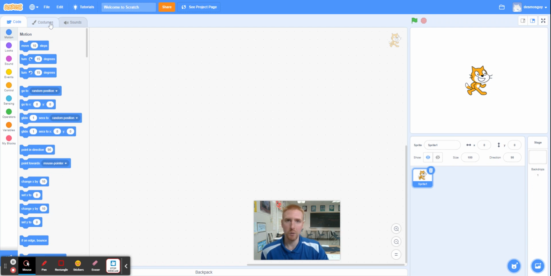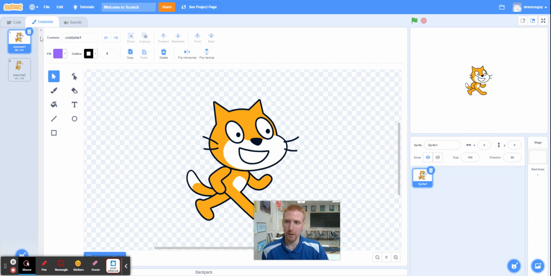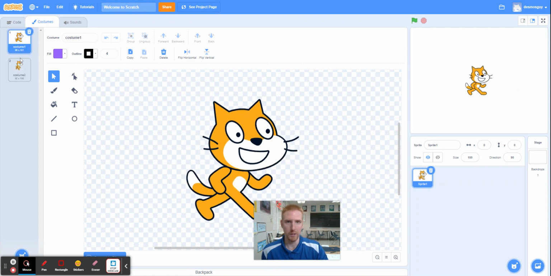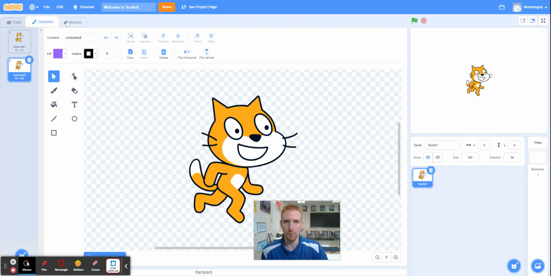All right, next we have costumes. You're going to see the word costume and sprite used interchangeably. I do not know when you use which one. I see both used all the time. So anyway, when you click on this it's going to bring up your different costumes. Notice how the cat is in two different positions here. So we could switch back and forth and make it look like he was walking or running if we did it faster. So you will see more with costumes. That is the bulk of what you do. You make costumes and you make them do stuff. That's how you make your programs.